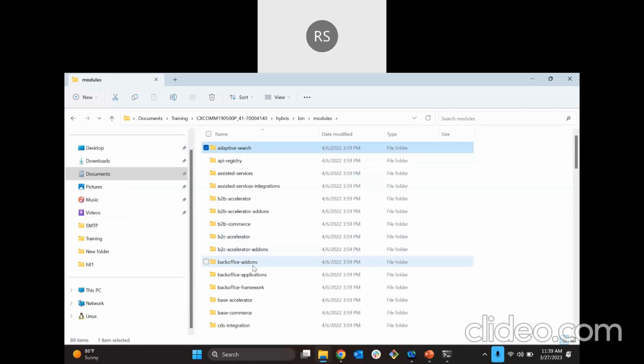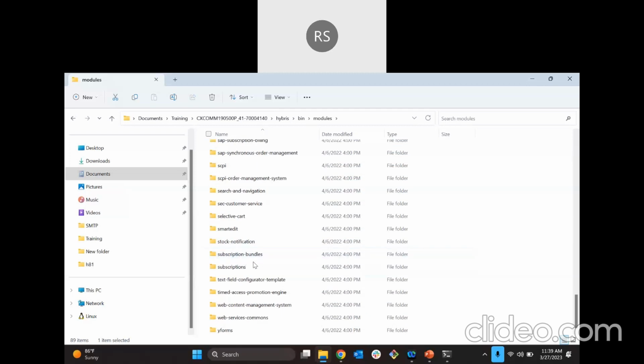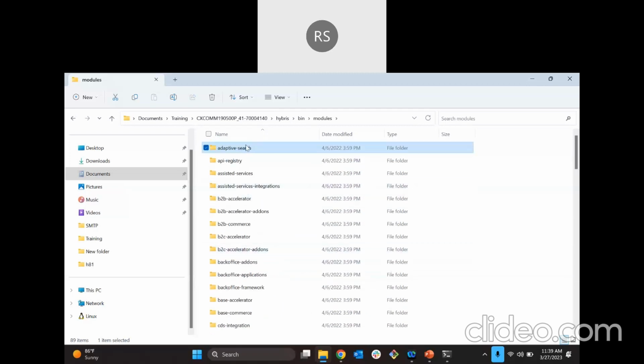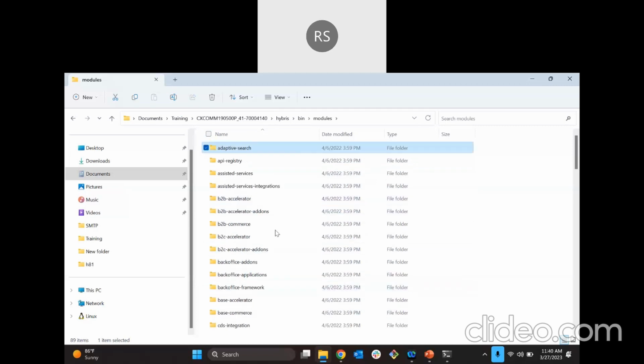Inside the modules, as I mentioned, Hybris comes with a basic set of functionalities which are required for a basic e-commerce website. All these inbuilt functionalities are already added here. You will see extensions related to those functionalities. These are nothing but Java classes embedded into jar files inside the modules.